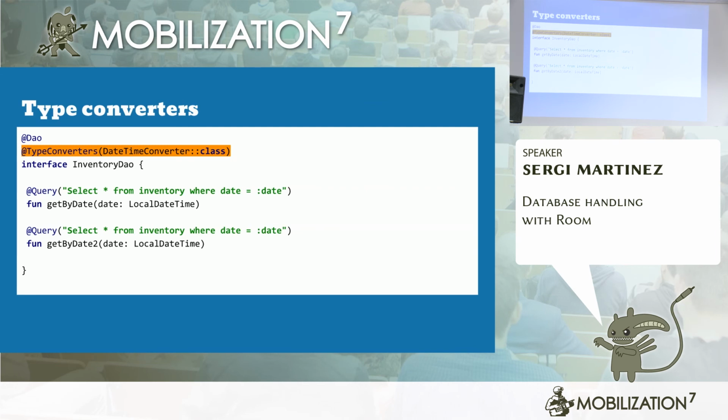I haven't worked with live data. Disclaimer. I know it can work, but right now I'm more working with Rx than with live data. I can talk about Rx. In the case of Rx, you will receive updates if it's a Flowable. I mean, I used it in beta, and it's not working all the time. But the theory says that you will receive them. This is still in beta, it's not still 100% stable. I haven't found any kind of big deal. It's just that sometimes you perform operations that for some reason it doesn't detect the change. I don't know how it works internally, so probably it's something that they are improving.